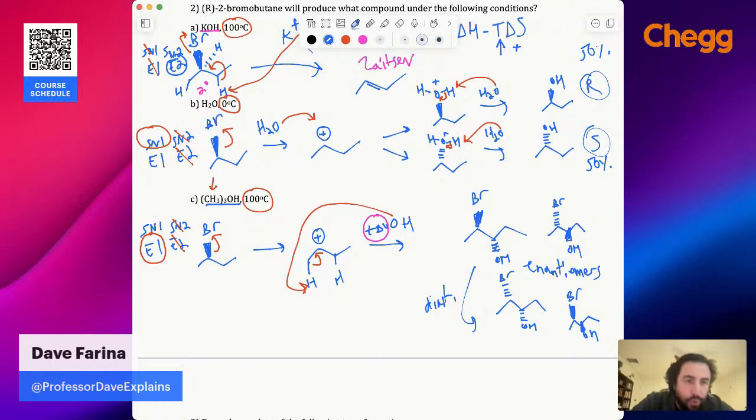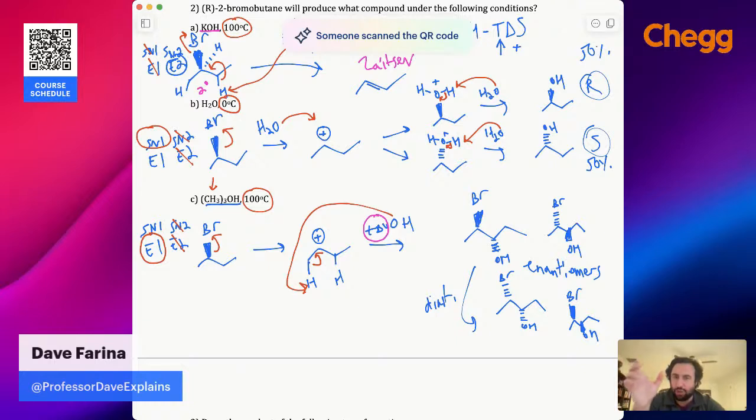Iham Krame asks, does poor leaving group favor the Hofmann or Zaitsev? I don't think leaving group is really a factor, right? Because, for example, if you're looking at an E1 mechanism, the leaving group has already left before the base has even approached the molecule, right? So leaving group ability doesn't really factor in there. It's really an issue of sterics. Do you have a very bulky base that favors a kinetic pathway toward approaching the more sterically available proton, or do you have an unhindered base that's approaching the interior of the molecule and going the thermodynamic pathway?